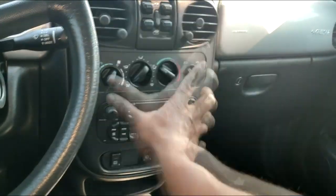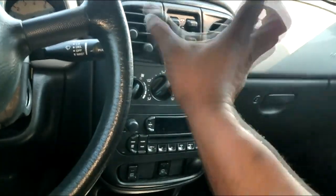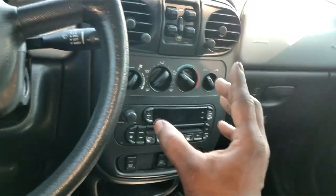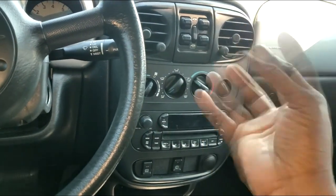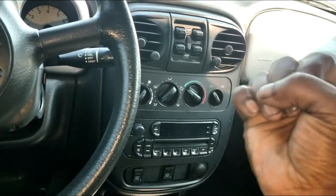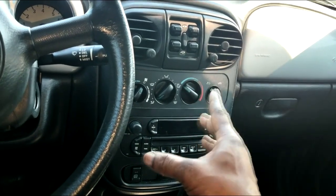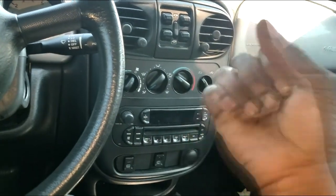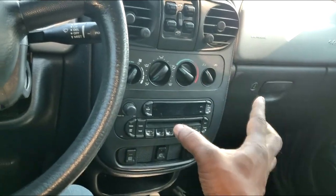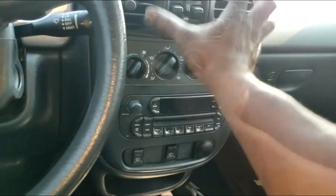Ladies and gentlemen, because this center portion of the console looks like this, that would make this a Generation 1. Okay? And some of you PT Cruiser geeks out there know that between 01 and 05, that version of the PT Cruiser was considered Generation 1. From 06 and higher, it was Generation 2. From the inside standpoint, only a few things changed: the steering wheel and the center console.